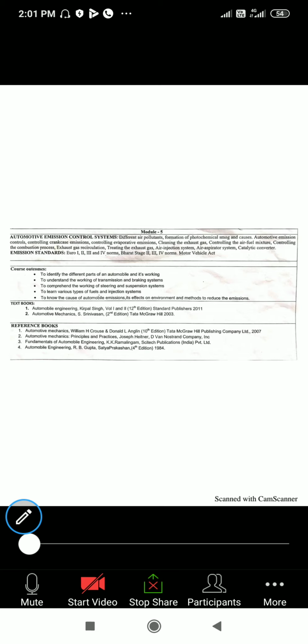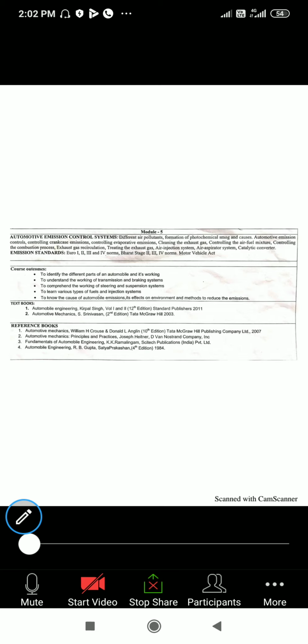When I was a student like you, I had to do the same thing. I never memorized the theory part, I only had to see the diagram. According to the diagram construction, I had to write 6 to 7 parts. Whatever the construction there, the working of that construction, then in a simple 10 to 12 lines the operation. Then 2 lines of advantage and 3 lines of disadvantage, finish.